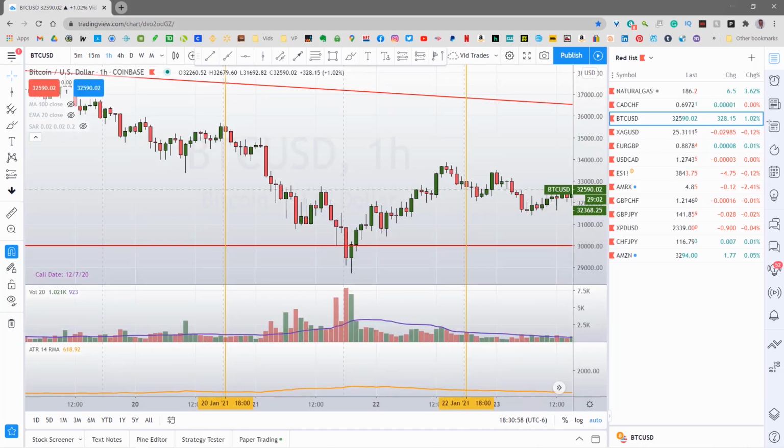If you notice a discrepancy in the dates and times on the timeline, it's because the timeline on my chart shows U.S. Central Time or Chicago time, which happens to be Texas time as well. So don't be confused by that. In any case, that big red candle on the 20th of January and the push through support on the 21st are all right here, contained between these two yellow lines.